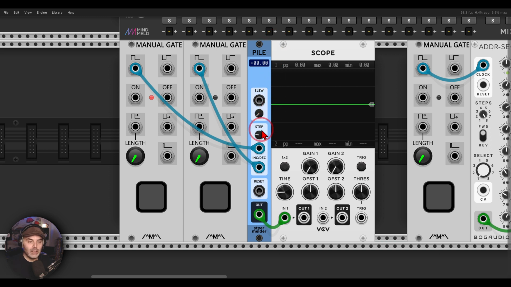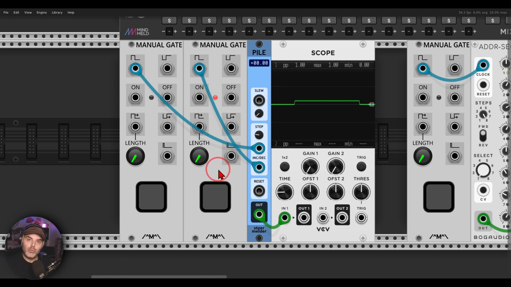And basically you can set here at the step the voltage you want it to step in. So here I have it set to 1. And then with one trigger you can take it up by 1 volt and with another trigger take it down. Right, and like this you can just use the end of cycle to which one that you want, or you can, for example, alternate between them with some sort of flip-flop or a Bernoulli gate and do this randomly, right? But this is probably the easiest solution in VCV.